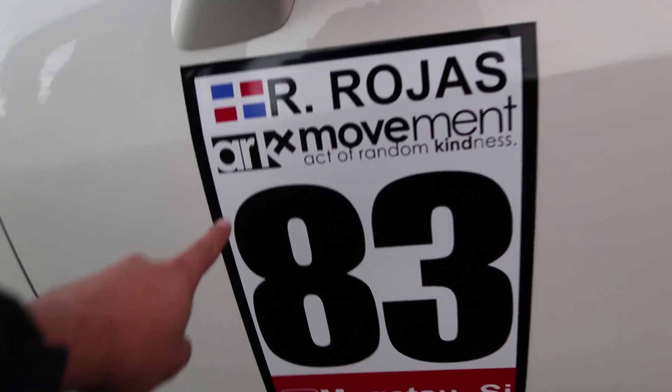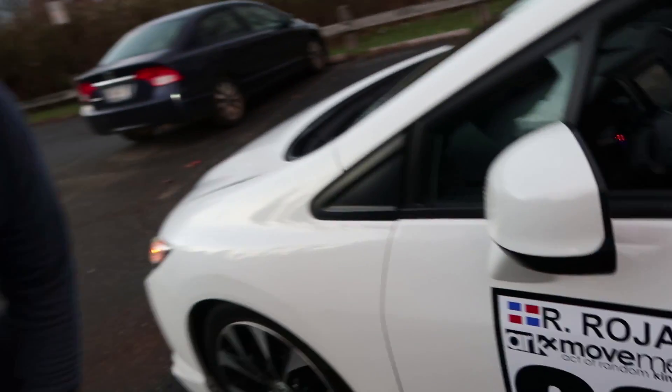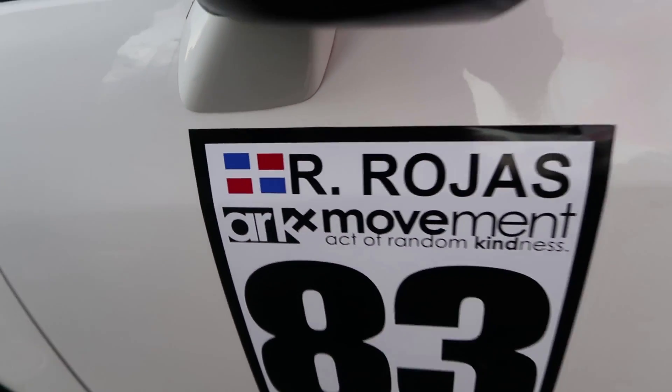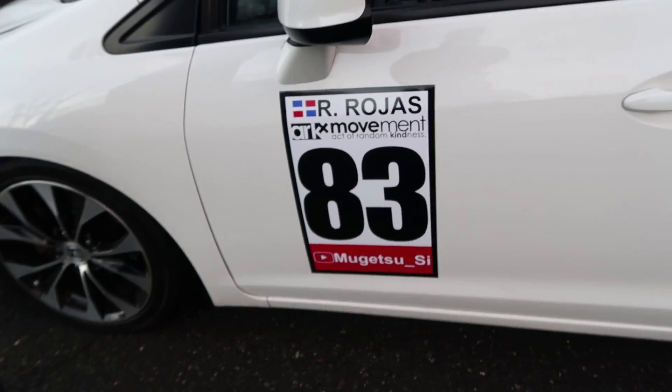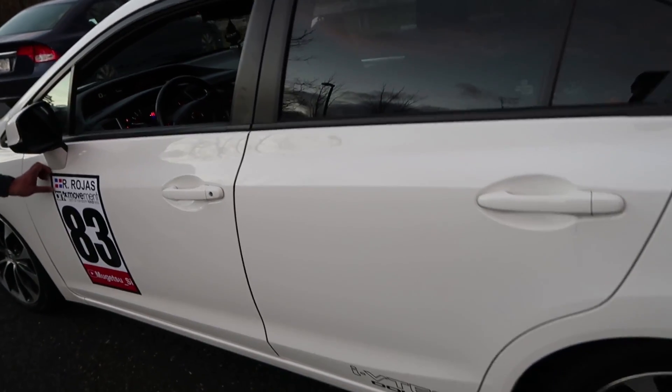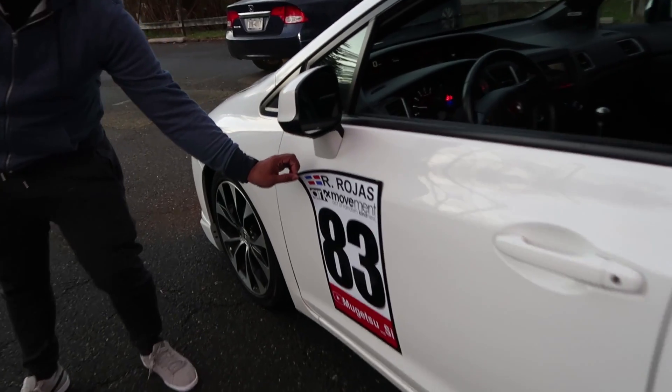Shout out to Jason — Jason Aranas. He's a Filipino guy from LA, he does some pretty good work. If you guys want to hit him up, look him up on Facebook. Look at that flag right there — Dominican flag. He needs to get me something like that but like a magnetic one so I can put it on and off. A Type R flag? Oh it is — I need something exactly like that.